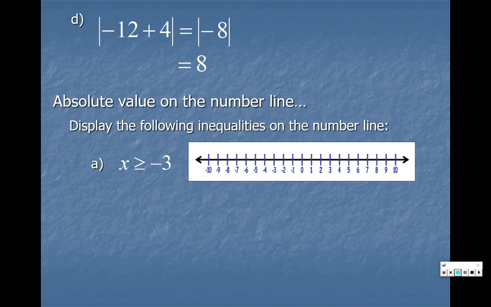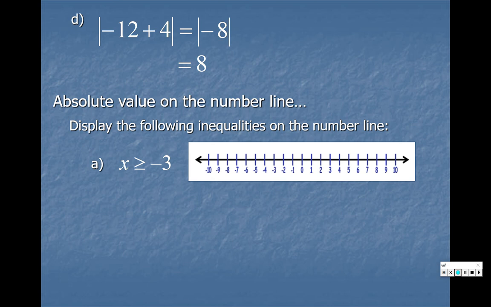I always start with 0, because 0 to me is the easiest number to deal with in a lot of situations. Is 0 greater than or equal to negative 3? Does it fit in that category? Yes. So when I go to graph over here, the numbers that are greater than or equal to negative 3, 0 is in. And when you're really confused, you can just do it one number at a time. Just take each individual number. So when I'm done this graph, 0 will be on there.